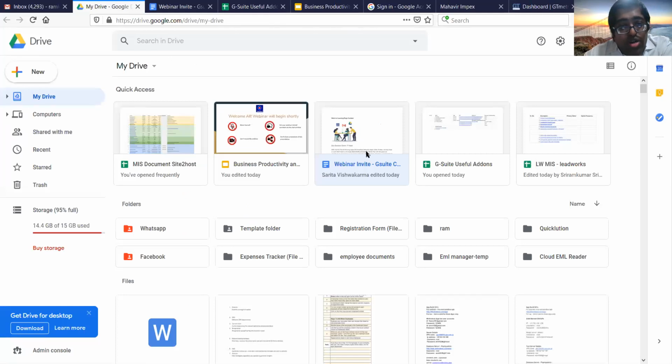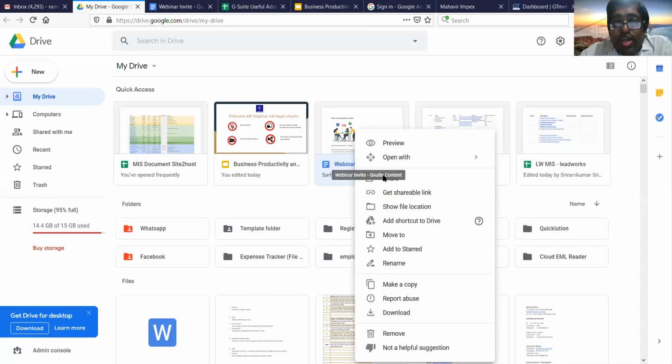And now if I want to share any document, whether it's an offline document, a PDF document, an image, or one of the Google documents, it could be any document. It could be an existing PDF, an image, a scan that you've done of a document, or a Google Doc, or any document for that matter. Any document that you uploaded or created over here, you can just right click on it, and you can say share. So you can share it with whomsoever you want to share it.